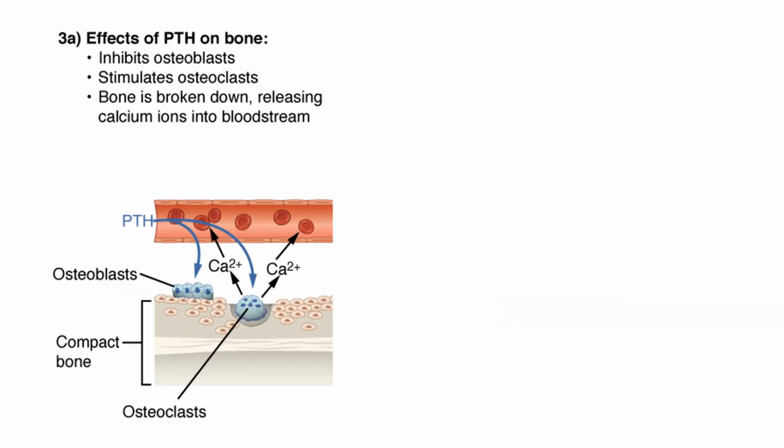So let's talk about the effects of PTH in the bone in more detail now. For that we need to remember anatomy one about the bone, and the two most important cells for this are going to be the osteoblast and the osteoclast. The one that starts with B, osteoblast, think about them as B for building. Those are the ones that build bone, they create bone matrix. And the ones that have the C, clast, think about crushing or cutting. What are they going to cut? Bone. So osteoclasts break down bone matrix, releasing calcium.